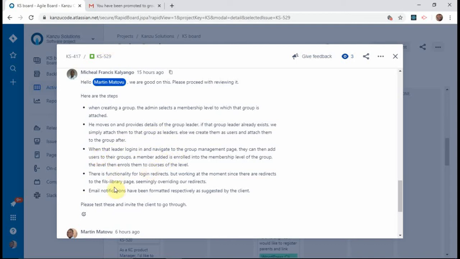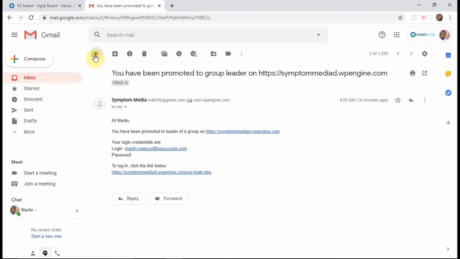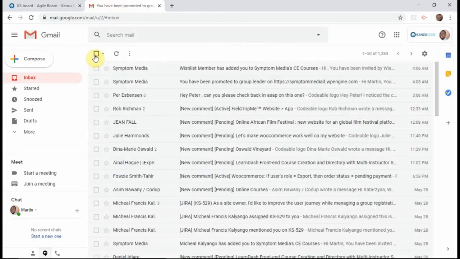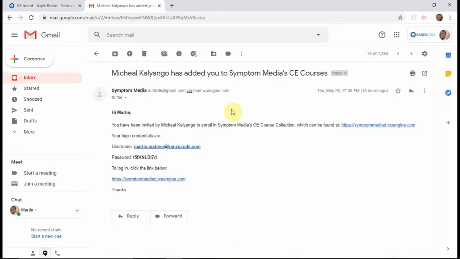downwards. Okay, the email notification came through, and just to confirm, when you were testing, I got this email, which is actually the body the client shared with us at some point. So my assumption here is that Michael Karyango, you were a group leader and you invited me to enroll into a course.